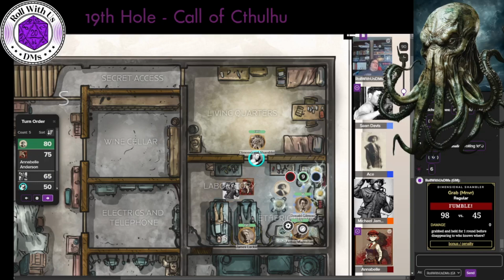Ace, your bodyguard brawler person freaked out, tried to run away, opened a door directly into the creepy hamster's face that's as tall as your bodyguard brawler friend. What do you want to do?